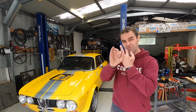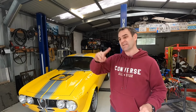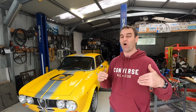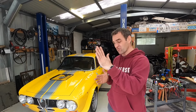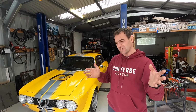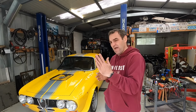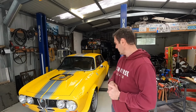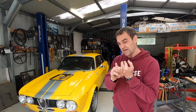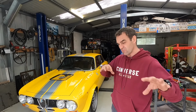Temperature wise, I think it ran cool and perfectly the whole time. The fan kicks on too early, and it probably wasn't getting hot enough. At most it was getting up to sort of high 80 degrees Celsius, whereas I wanted to get to sort of 90, 95 at the hottest. So I think I can bump that fan up a little bit higher and kick on a little bit later. There's definitely some tuning that needs to be done, just getting some of the rest of it right.